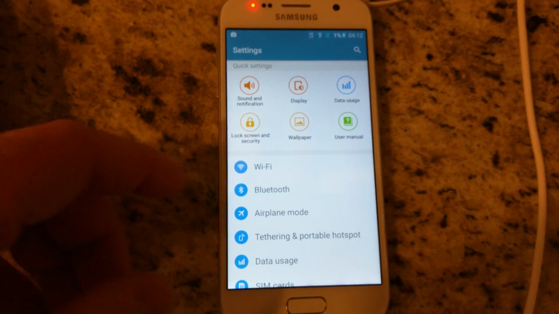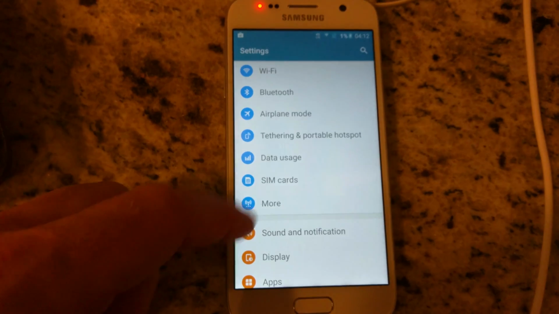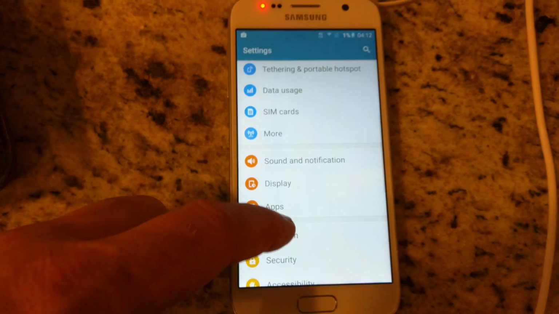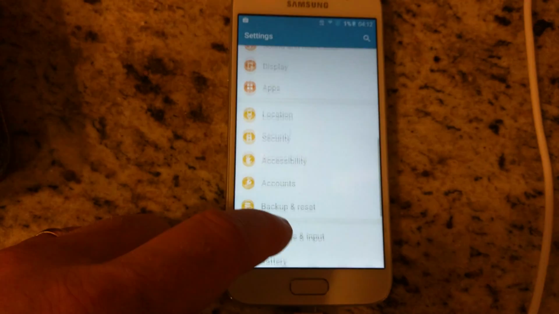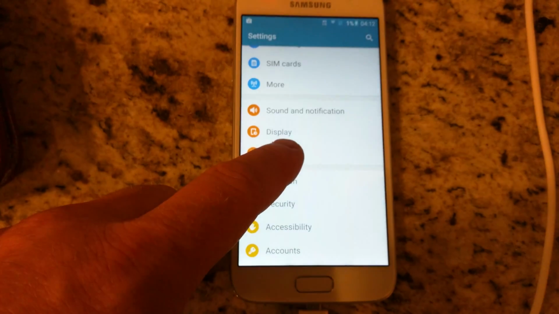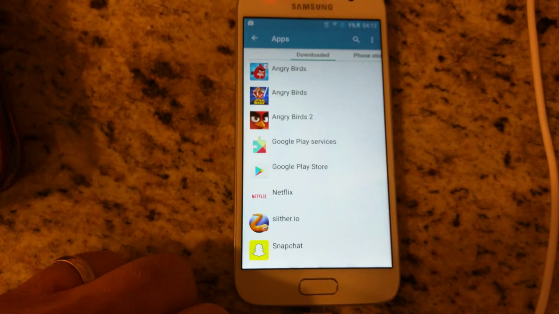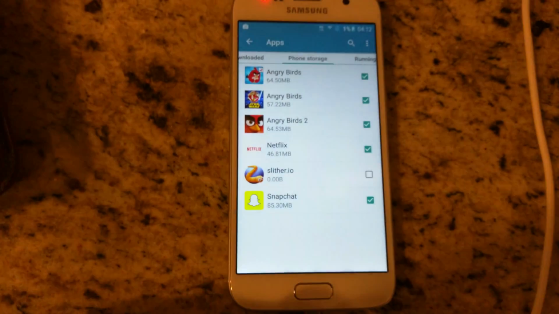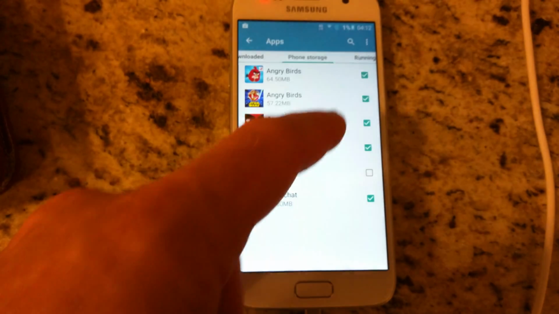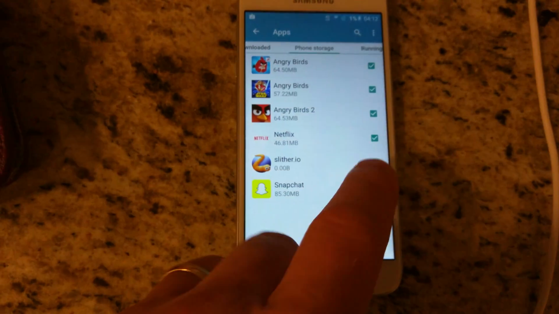And when you set the default storage settings to SD card, that becomes the phone memory in the storage area. So to move it, you need to go to your apps setting. And notice I've already installed a bunch of apps because I use these. I think they're fun, and they're all check marked because I've moved them to the SD card.